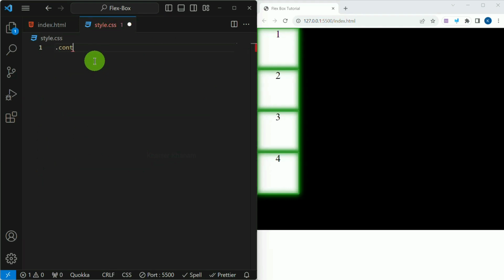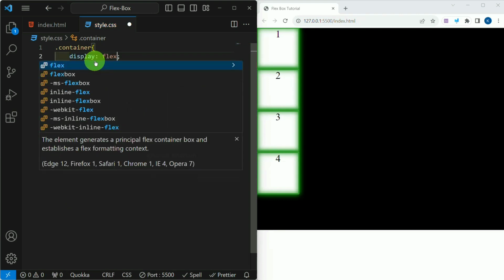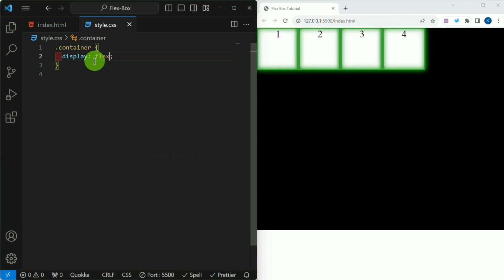I will write here container, and inside this I am just going to add display to be flex. As soon as I save this, all its elements will be coming in a horizontal row. Basically what happens here, whenever elements are arranged in a vertical way, as soon as we give display flex, all the elements will be arranged in a horizontal way.